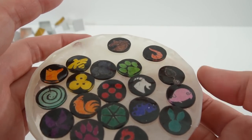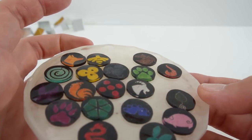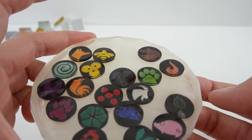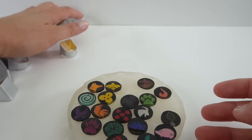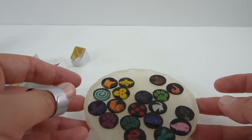Alright everyone, so here are all the little ring toppers. Here are all the different symbols. They look really, really good. Look how bright they are. So now we are ready to take our ring blanks and set them.